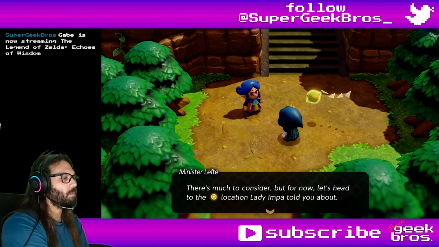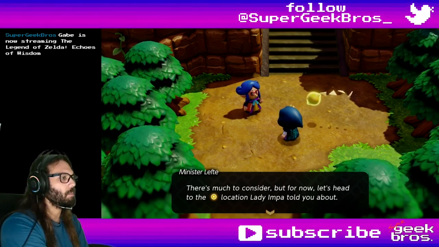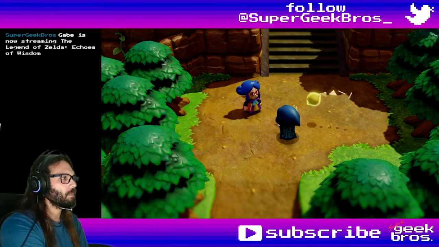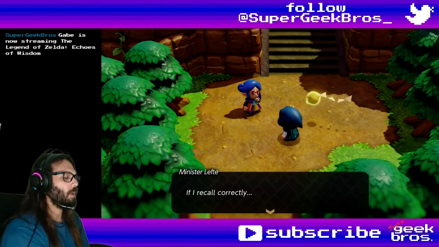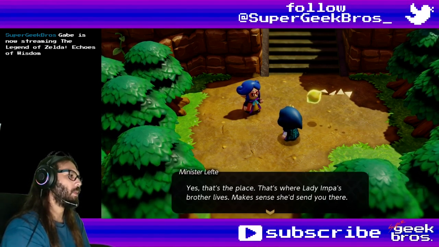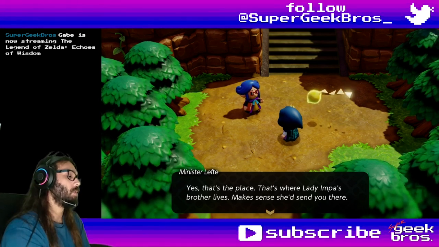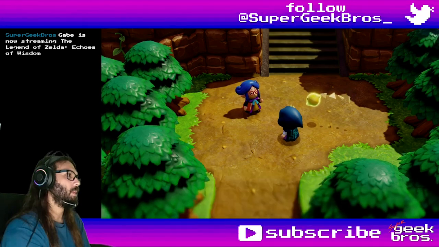There's much to consider, but for now, let's head to the location Lady Impa told you about. Oh, I'm getting ahead of myself. Would you mind showing me your map? If I recall correctly, yes, that's the place. That's where Lady Impa's brother lives. Ah! Makes sense she'd send you there. Okay. I'll lead the way. Follow me.